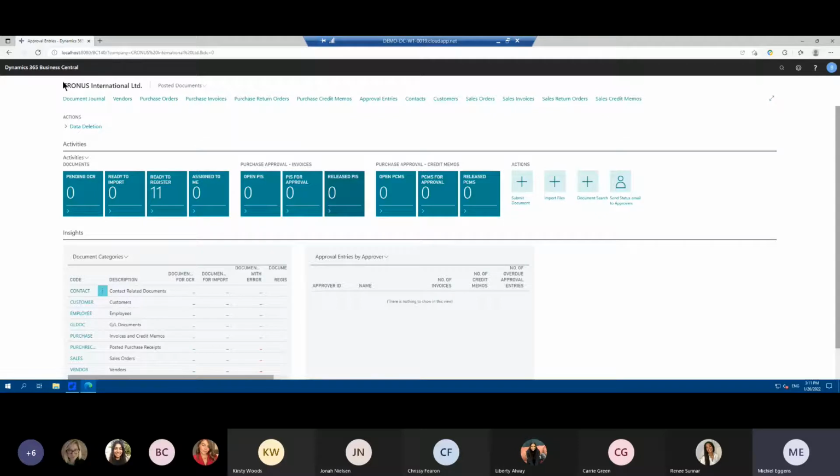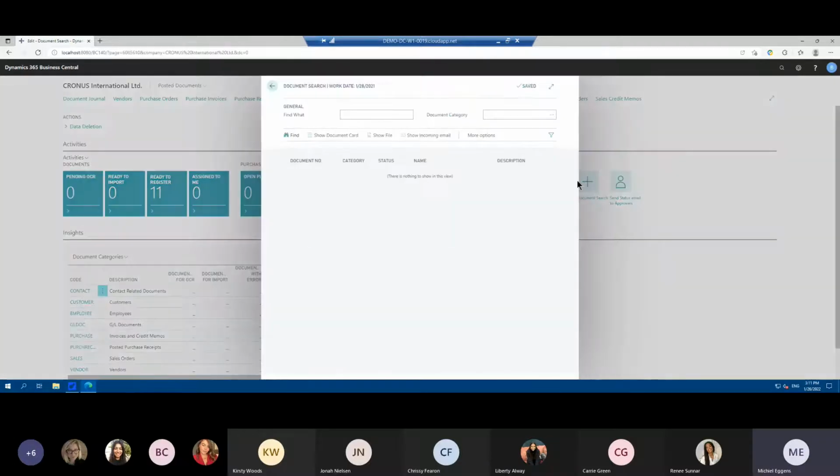The approver receives an email that they have something to approve. And as soon as the invoice has been approved, it will come back to you in the release bin. And like I just did, released invoices can be posted, or you can even automate that. Then one more thing before we come to an end is, how do we find documents back within the system? You will get a digital archive with document capture.